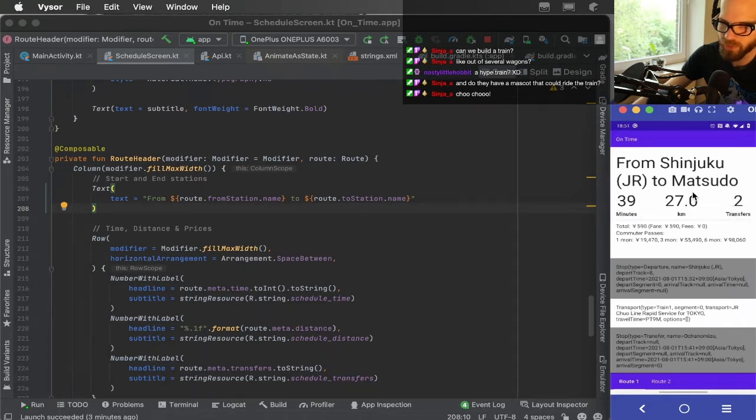So like this all would be purple as well. Probably a back arrow here, because this is not going to be the initial screen of the app eventually. And then maybe the design down here, like from to, little train guy, dotted line, flag here, and then the metadata down below. And then when the header eventually terminates, then below we have the actual route data. I think that would be cool.